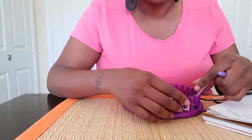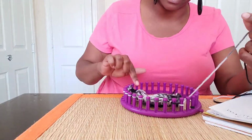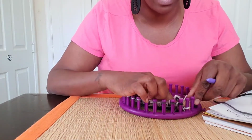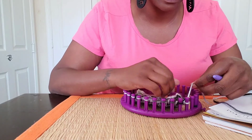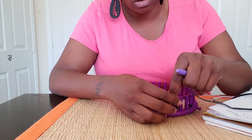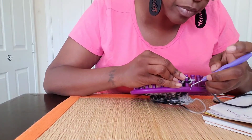Okay. And earlier I told you guys that your yarn needed to end up on the other end. I made a mistake and did not let that happen. It's simply okay. We'll figure out a way to make this side have a string that goes around your ear as well. Okay, so now you're going to do the same thing. E-wrap here, knit off.